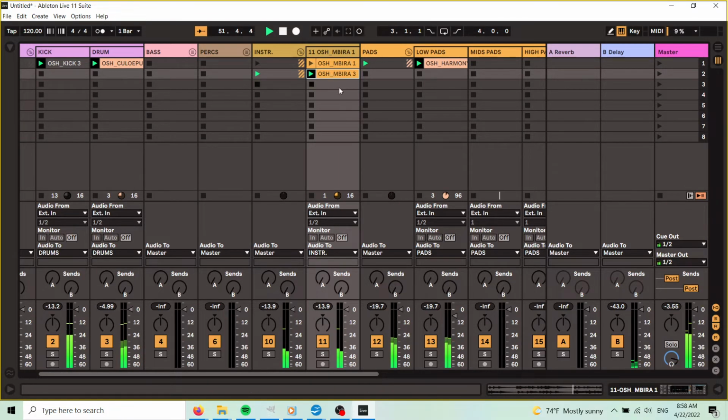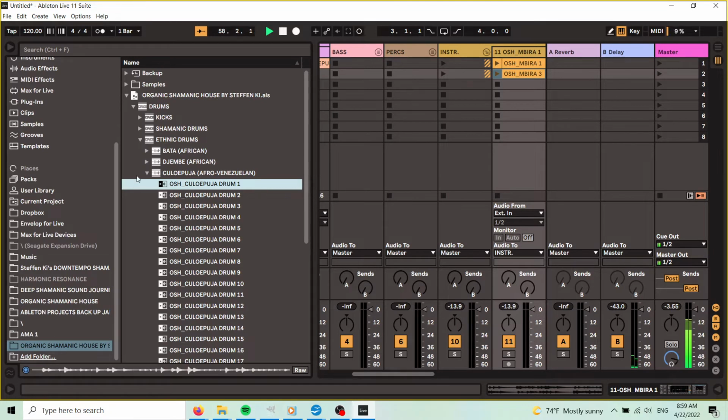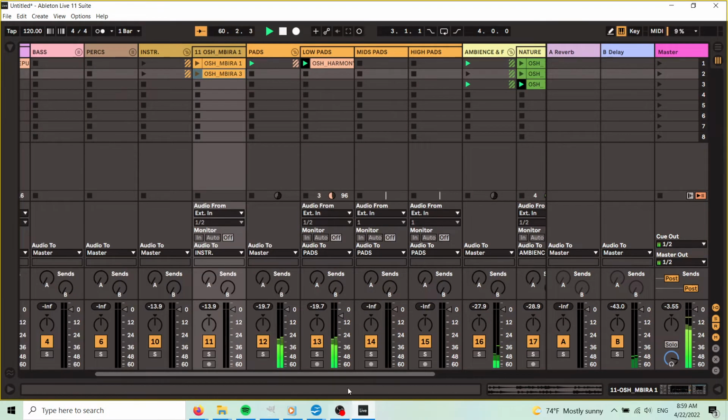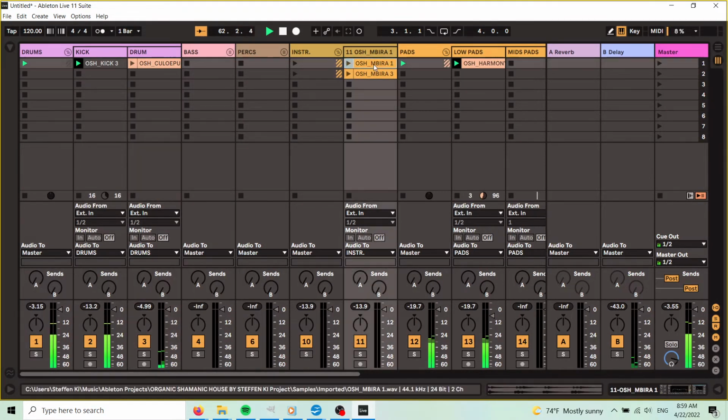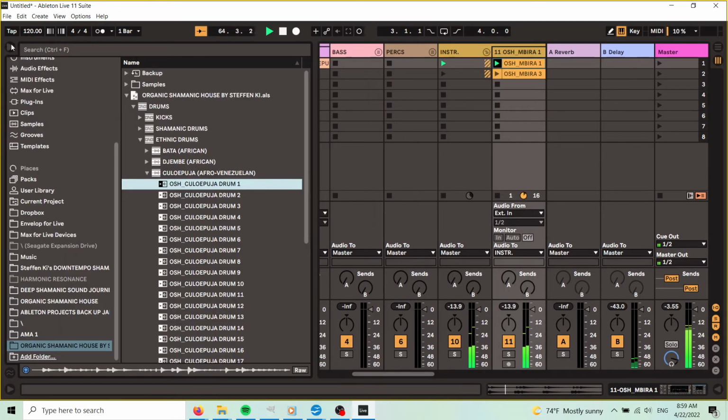No, they're not really working well. So maybe we need to check for another element, or we need to find another drum. Those are the two options that we have. So maybe for now, because I really like both, but I have to make a decision, let's try with the Mbira again, find another drum.